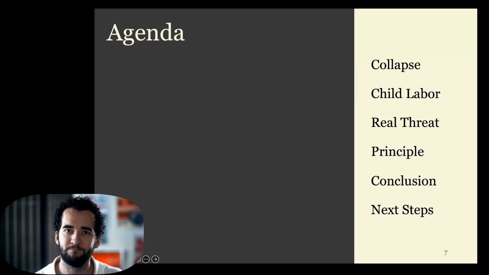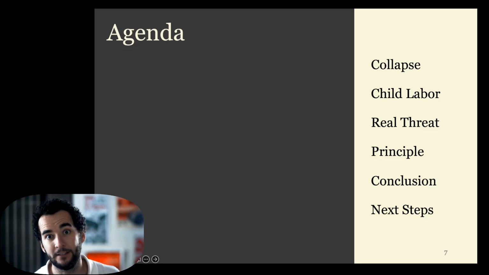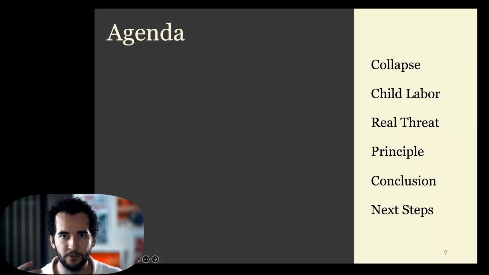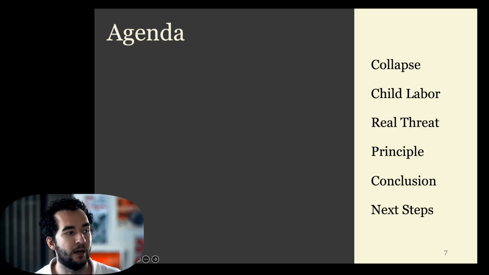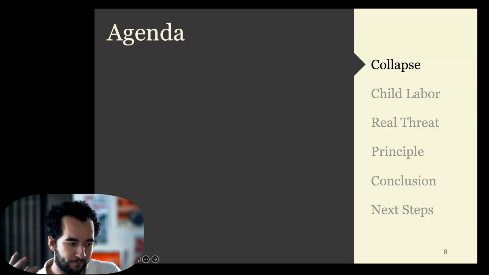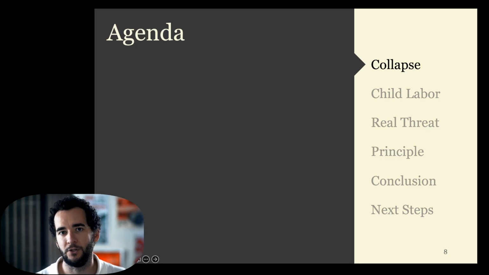I'll then posit the underlying mechanisms for how one accelerates the other. I abstract from this relationship a principle that can be tested against historical cases. I conclude then with a reevaluation of my hypothesis in the light of the evidence that I've described, and then with a brief small tangent on what I think next steps might look like. So we begin with population collapse.